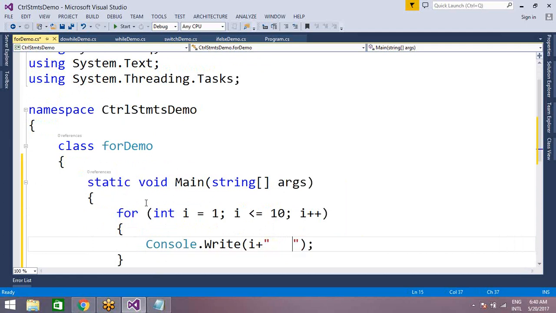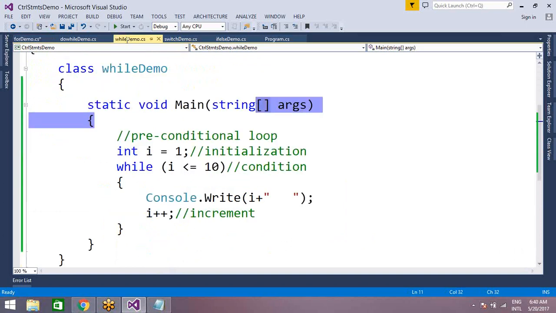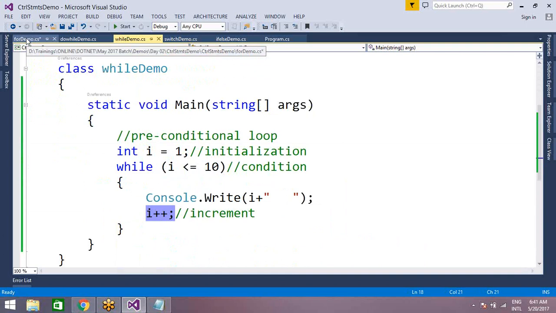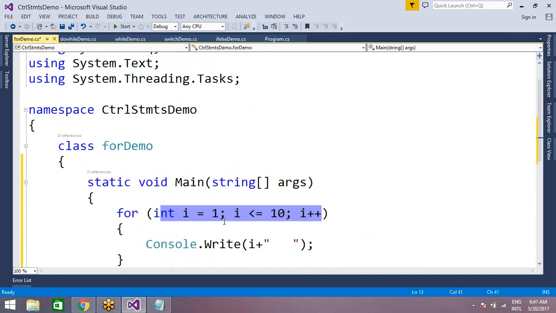For is also a looping construct, but here the looping construct has the initialization, condition checking as well as increment or decrement in the same line. Whereas for while you have the initialization, condition checking and increment or decrement at three different locations. But coming to for, we have all together in one line.